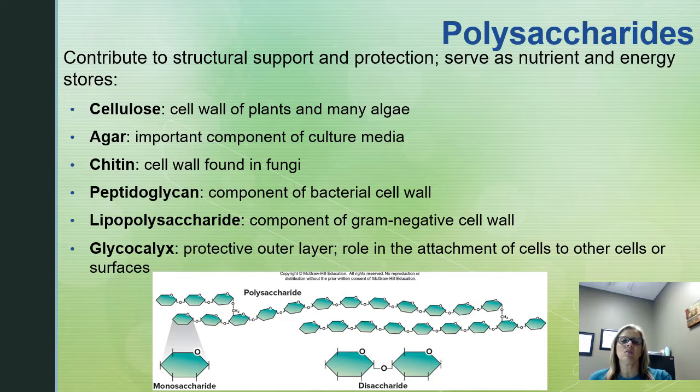This is found in the cell walls of fungi. One that is really important and that you're going to get tired of hearing about is peptidoglycan, and that's a very important component of the bacterial cell wall. You will see that we use this attribute to help us to determine or classify, I should say, certain types of bacteria. Okay.